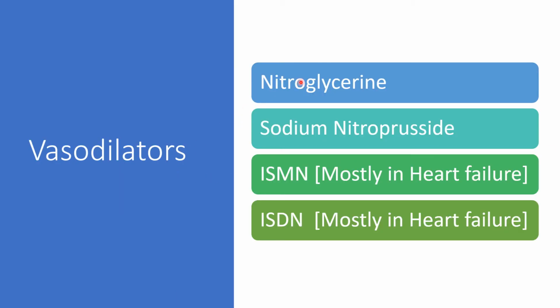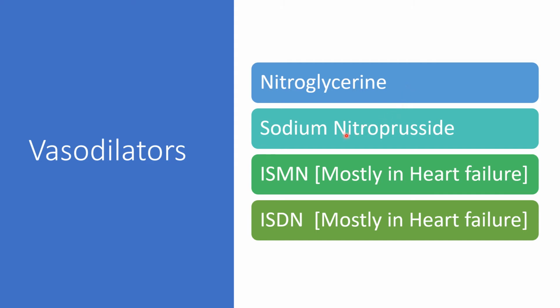Now, vasodilator nitroglycerin. We must be careful when we want to use this. We must be sure that the BP will not be shut down. So when the BP is 90/60 or below, we will not give it. Nitroglycerin, we are familiar with that because of its use in myocardial infarction, otherwise known as heart attack, right?